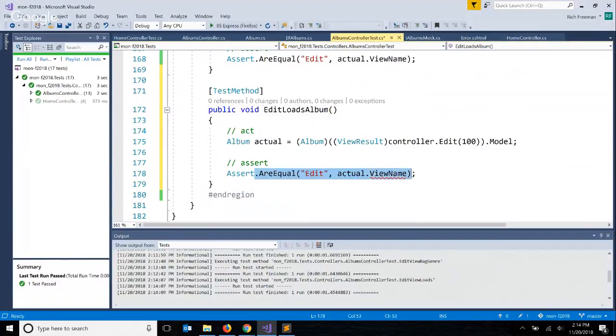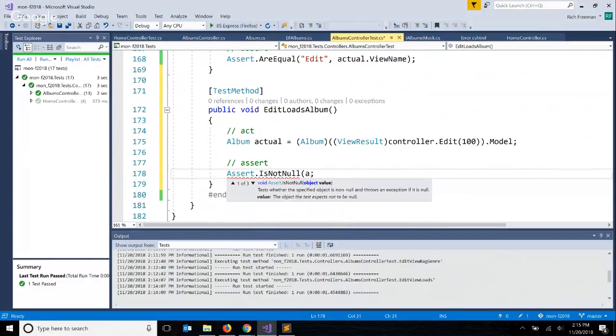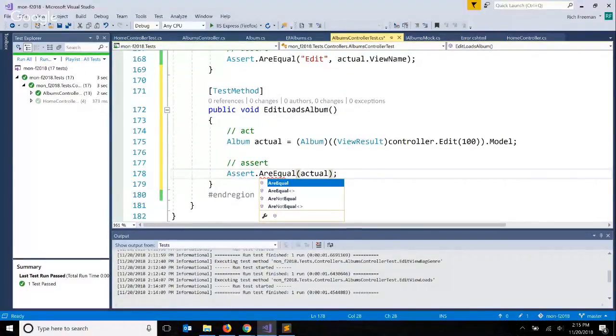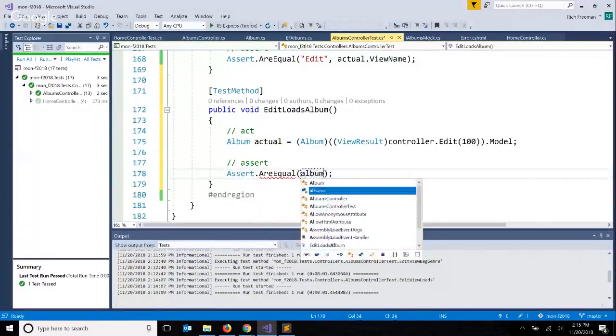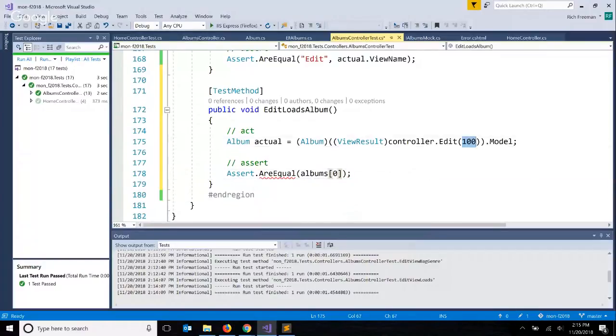And in this case, we're going to assert that what we get back, sorry, I guess we want to show it this way. Equal. So we expect album 0, the ID 100 is the first album in our mock data.